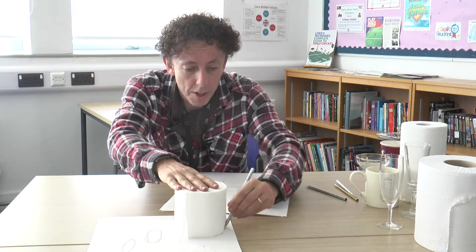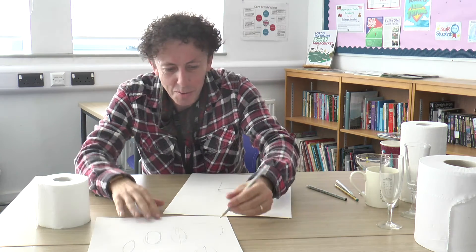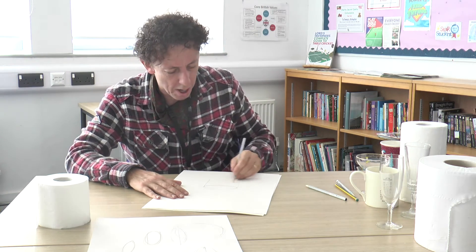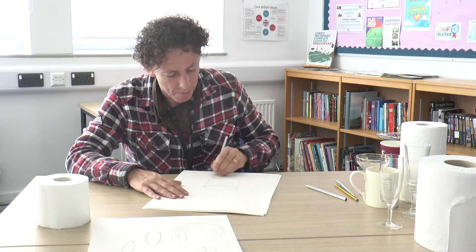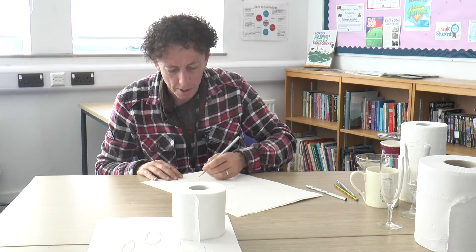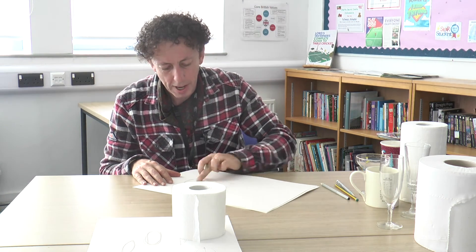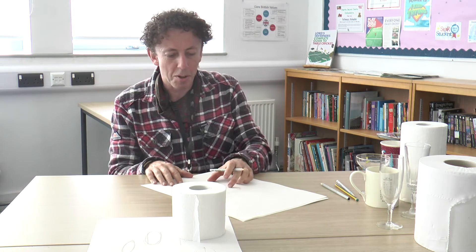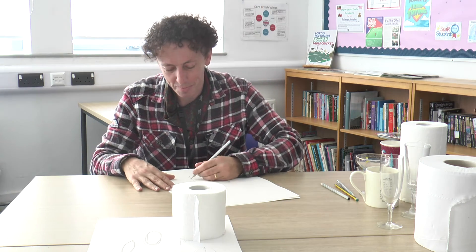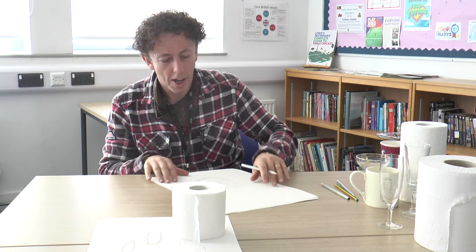Watch me now — I'm going to draw around this. This is the shape I'm trying to draw. That ellipse is really wide — it's nearly a circle as I see it, really different to the top one. I've drawn all of the ellipse because it's easier to draw a whole ellipse than just a piece. And when I'm happy with that, I can just beef up the lines I want. I make them too tall — it is slightly too tall. I'll go a little bit narrower. There's my ellipse. There's my shape. I leave all the construction lines in — that's my loo roll.